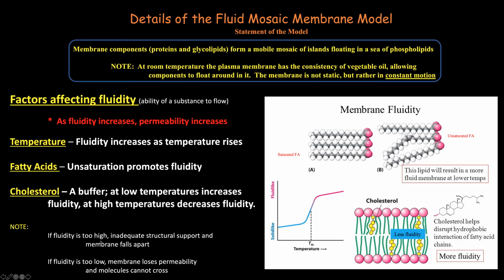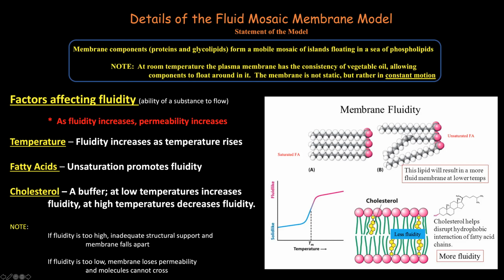If the fluidity is too high, the structure is not supported and the membrane falls apart. If the fluidity is too low, the membrane loses permeability and molecules cannot get across. So that's why cholesterol is important. It buffers between too much fluidity and too little. And these things are illustrated on the right.